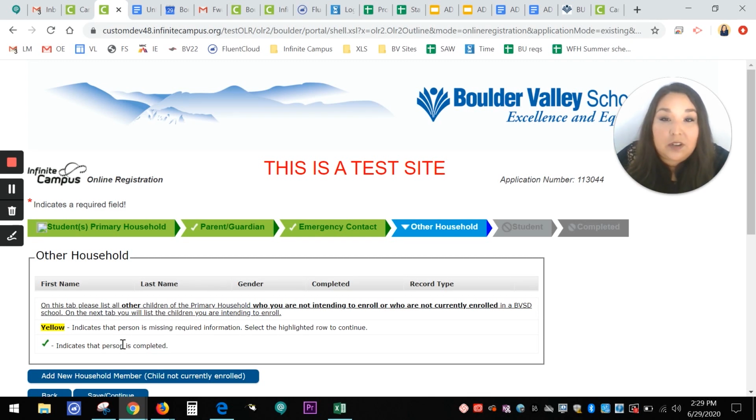If you would like to remove someone from your emergency contact list, just to go back a little bit, please write their name down. You're going to send an email to your child's school registrar and ask them to remove them from the list. Otherwise, you are not able to remove them via the ADU, but we can do so manually through the school's registrar. Once you are done, go ahead and click Save and Continue.